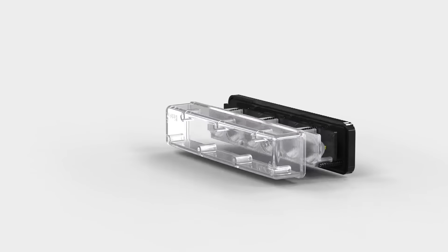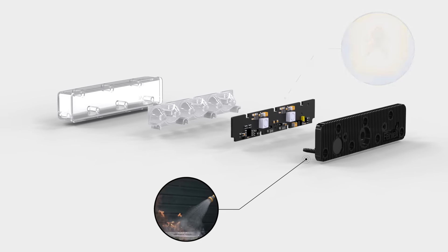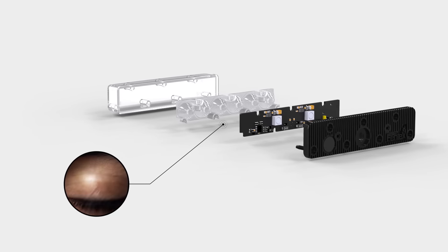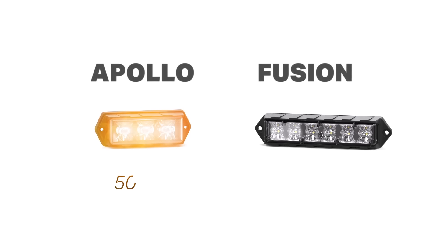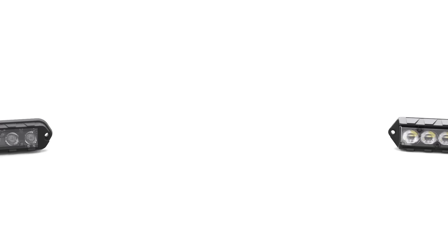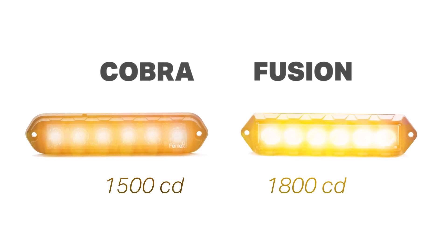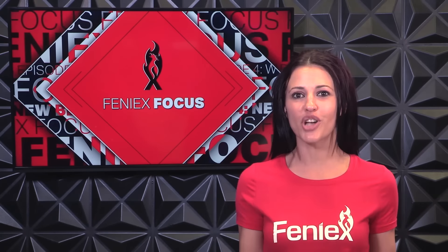How did we do it? First, we pumped a little more power to the LEDs by improving the power regulator. Second, we grew out the heat sink slightly to control that added heat. To cap it off, we completely redesigned the optics, greatly improving their efficiencies. Doing a quick comparison: the Apollo's 180-degree module produces 500 candelas while the Fusion 180-degree module produces 900, and the Cobra module produces 1500 candelas while the Fusion 40-degree produces 1800. And the best part — it's not going to cost you a penny more. The Fusion single color will cost the same as the Cobra, and the Fusion dual color will cost the same as the Apollo dual color, no matter which optics you choose.